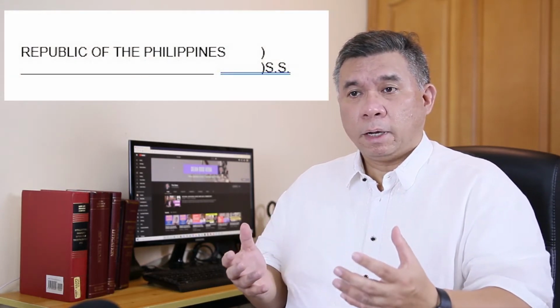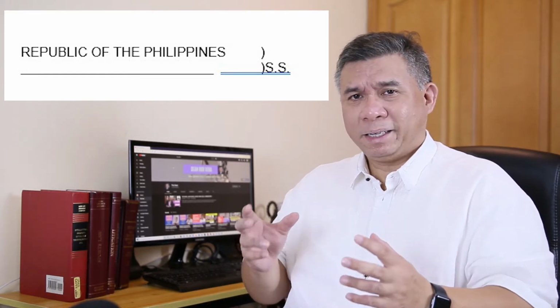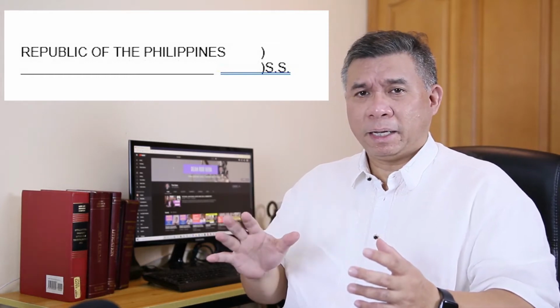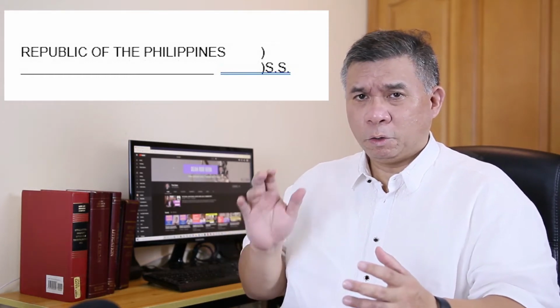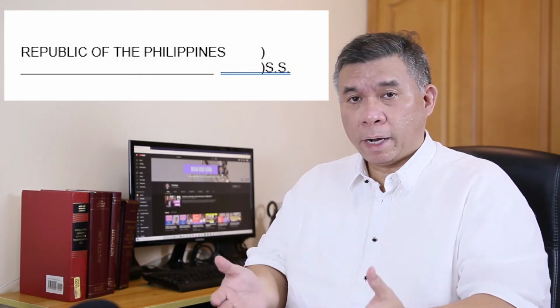Before I explain the reasons for the affidavit, let me break down what an affidavit is and its parts. If you've seen an affidavit, it's basically a document that is either letter size or legal size, mostly legal, and it has several parts. The first part is the header, meaning it states where it was executed or signed. Usually it tells us the city. Sometimes you might see the SS in that header, but that basically tells you that the lawyer who made it is old school. You don't really need that anymore. So the header tells us where the affidavit was notarized or signed.